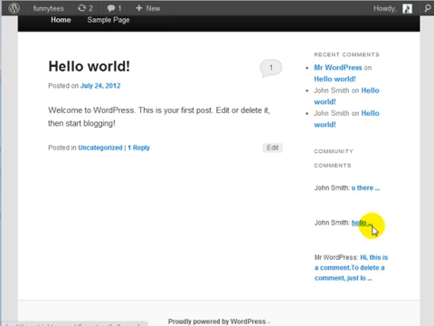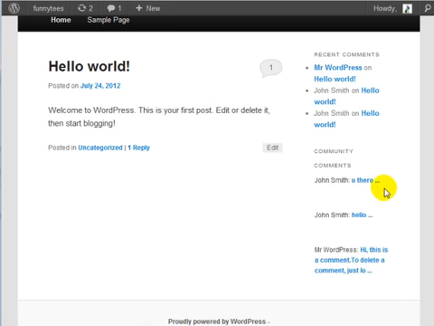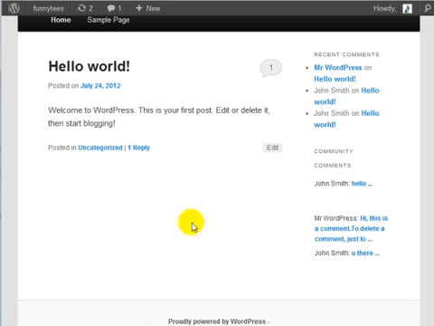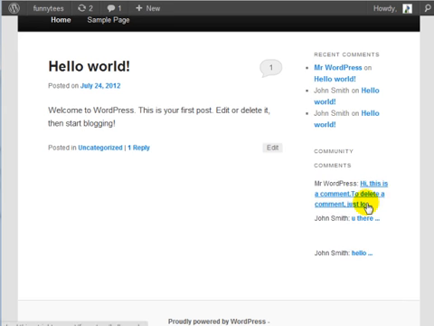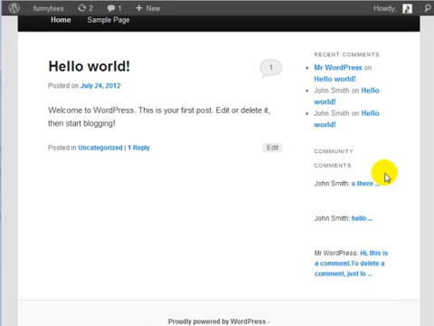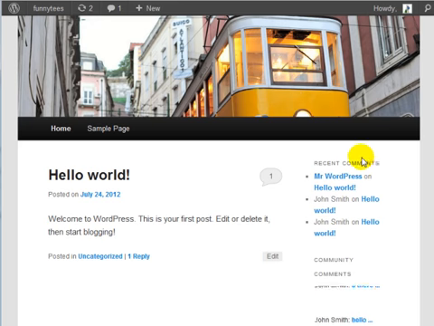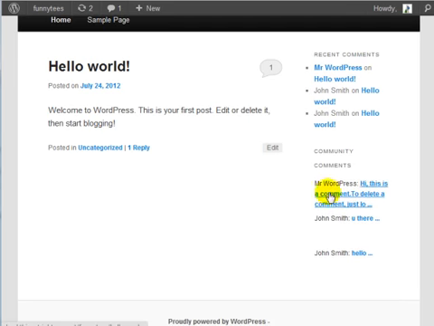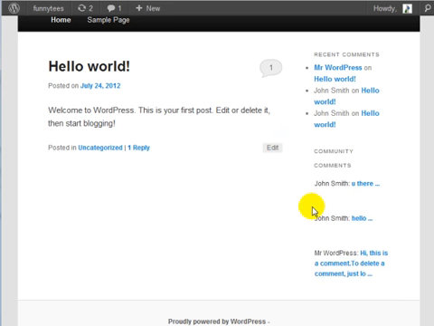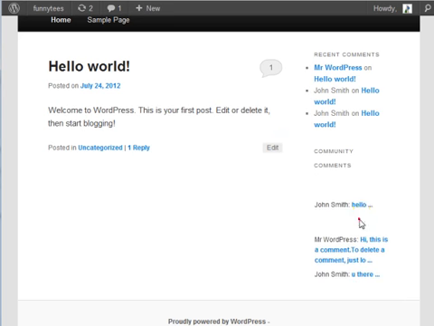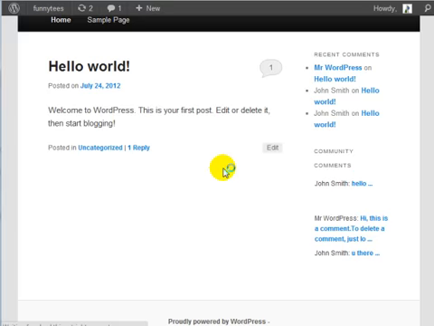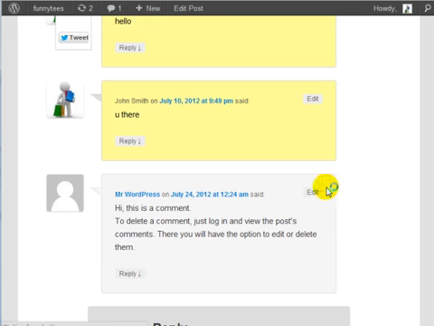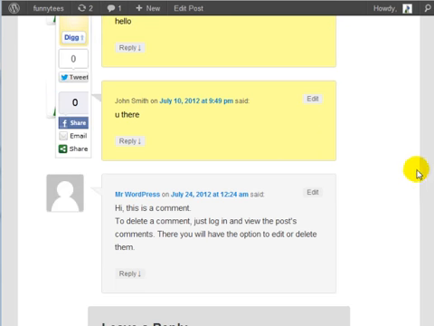This one definitely looks more like a chat box. And as people are reading, they see this over here and they can join the community and find out who's commenting on what. If a comment happens to attract somebody's eye, they can click on here, and it goes to that specific post and that specific comment.